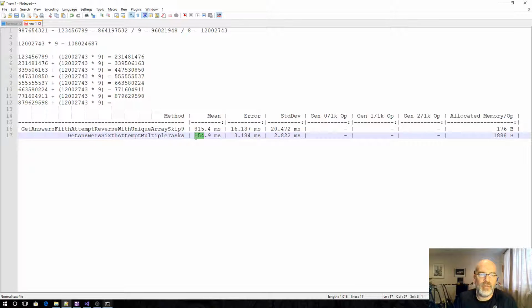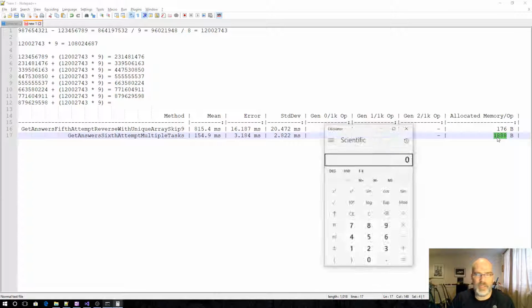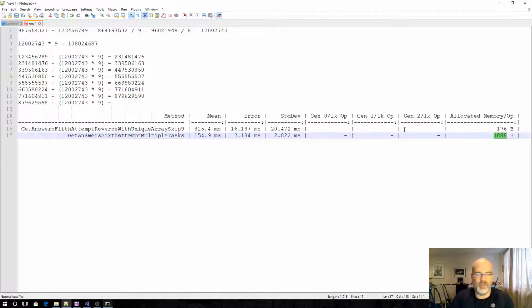But the point is that you use the hardware you have on the machine. These days, everybody has a machine that has multiple cores, and if you can, then take advantage of them. Especially if you have CPU bound work. Even if you have IO bound work, you can still have that all go off and do their own tasks and then come back later. So it does allocate more memory, but that kind of makes sense. Again, I can't do math in my head, so if I do 176 times 8, that's not quite there, because again, you have some work that's being done outside, but it does make sense that it increases because now you're doing 8 rather than doing 1 before.